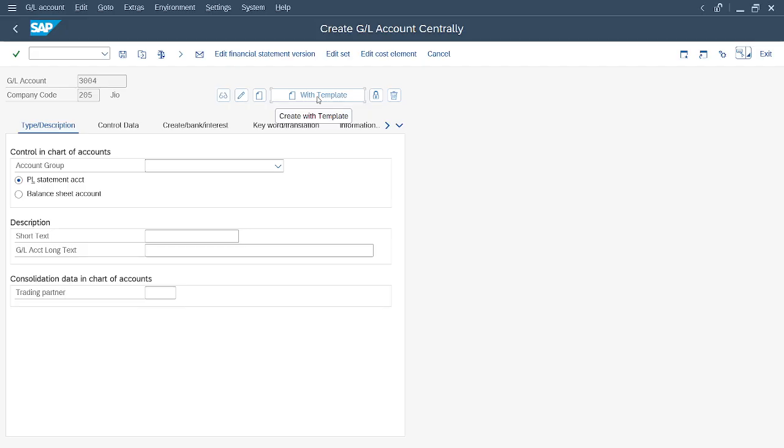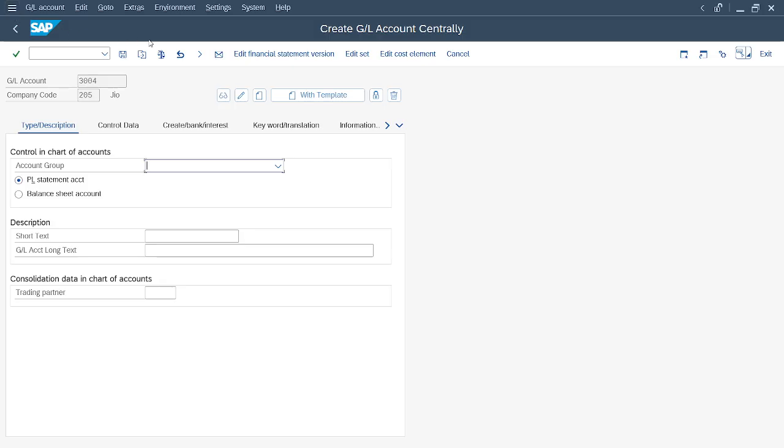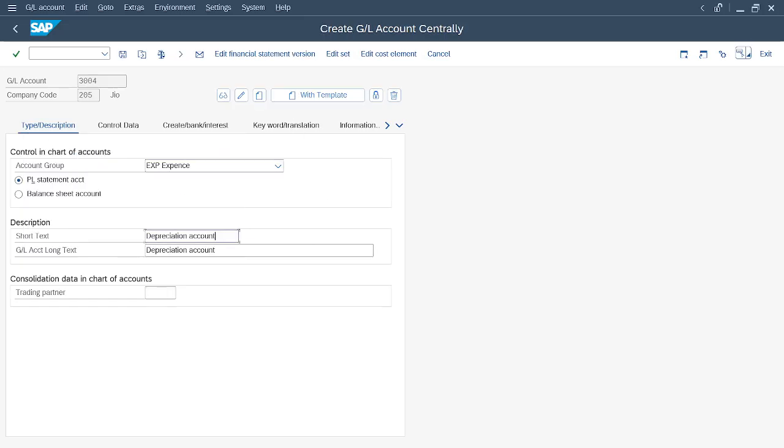We'll now copy it from 3003. Instead of depreciation, it will be loss on sale of assets.